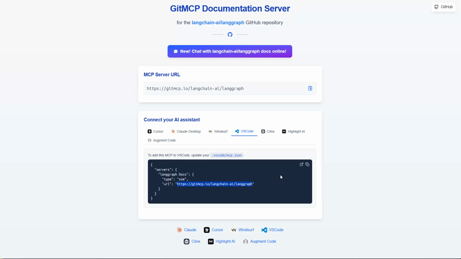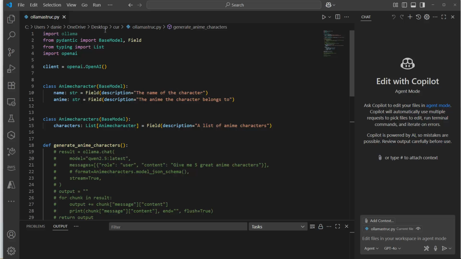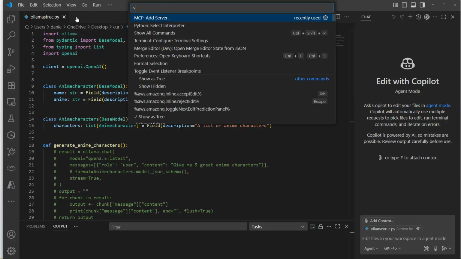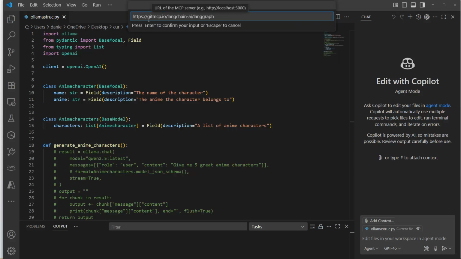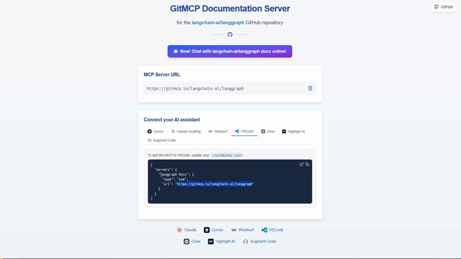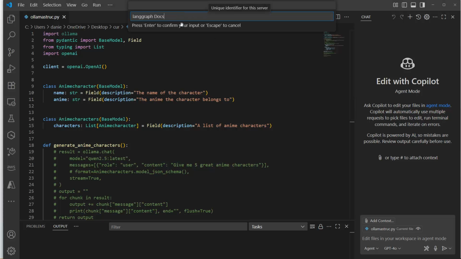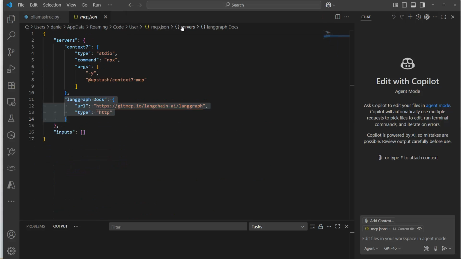and then I go back into VSCode. You can also copy the whole code if you want, but in this case I prefer to do it this way. I go into the view and go to my command palette, and then I can search for MCP. If you enter MCP here, you can use MCP add server, and then you just need to specify it's an HTTP. Yes it is, and then you just paste in the URL we had, like that. And then you also need to have some kind of name, and I prefer to have the same name as here, so I go with LangGraph docs. I use this, Control C to copy it, go back to Visual Studio Code, and just paste this inside like that. Press enter, and you see you're good to go.